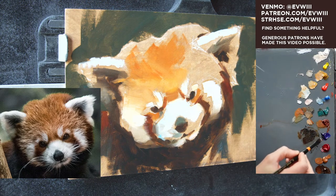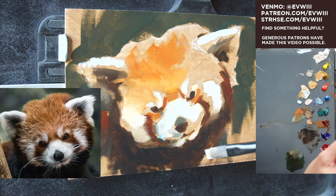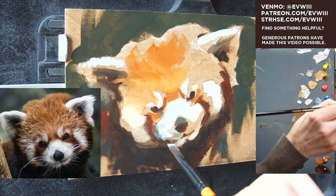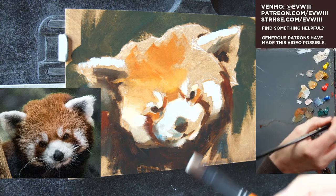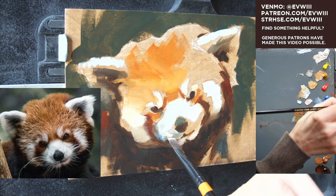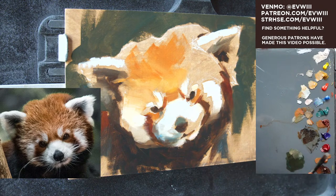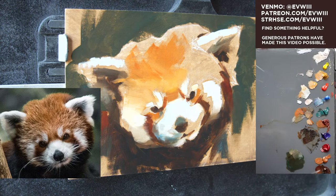So I didn't like that move. I need to make a little bit of a transition that feels like, when I unfocus my eyes, a cool transition, not like a blue. Ultimately we're going to have some whiskers here, but my eyes are reading it as a bit of a blue, kind of blue-green color in this transition. So I want to put that in, and I'm going to get it wrong, and we can come back and continue to adjust. I think for the moment that will work.